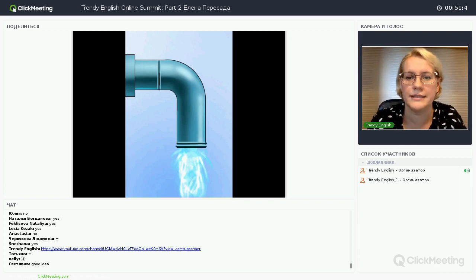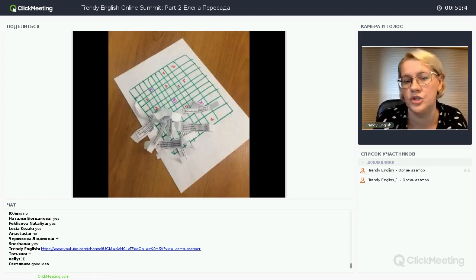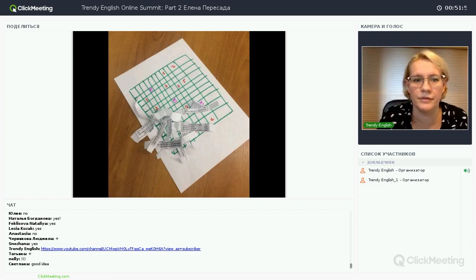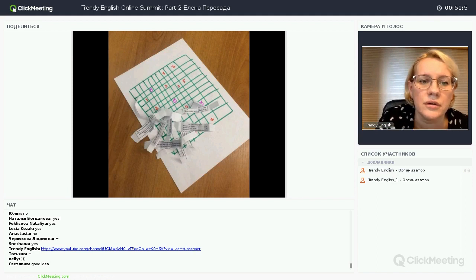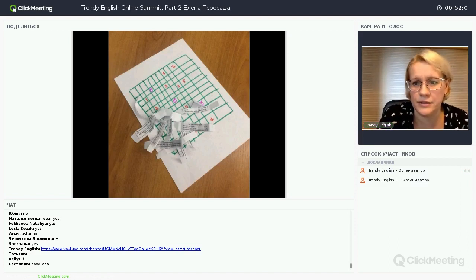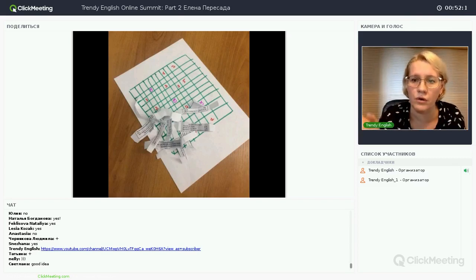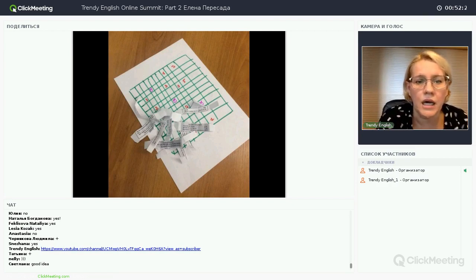So one more idea how to check your homework. It didn't take me too long to prepare this activity. I just made a grid on a piece of paper, and I wrote numbers from 1 to 5. These numbers show the number of points a student can get. And if you can see these purple bombs, if you open this bomb, that means that all your points are blown up, and you lose all your points.